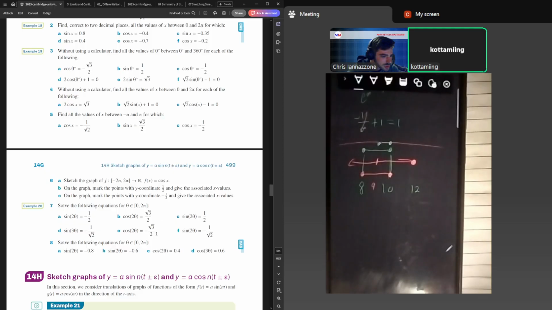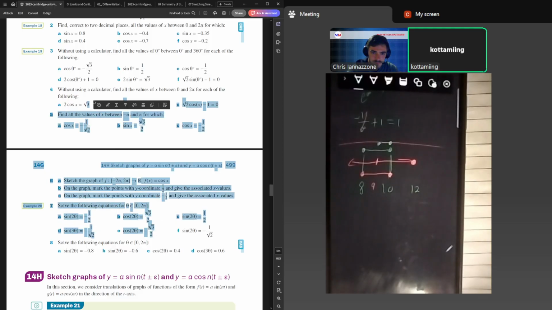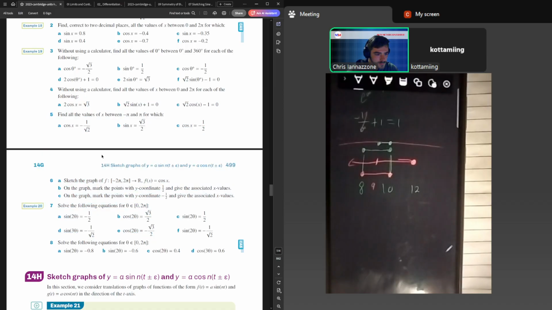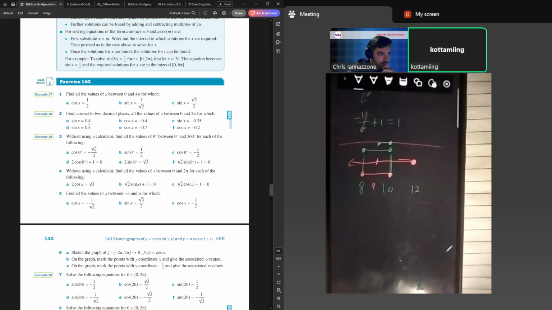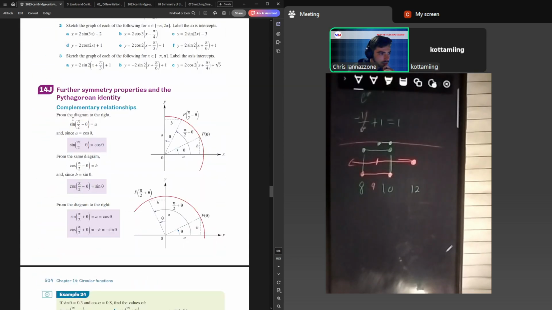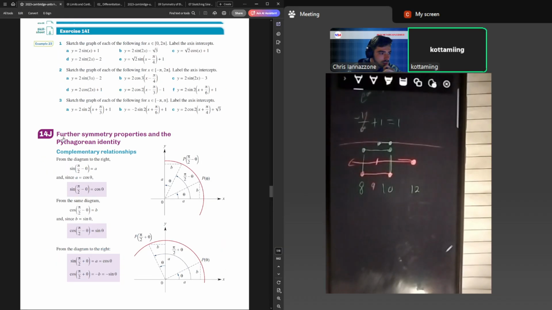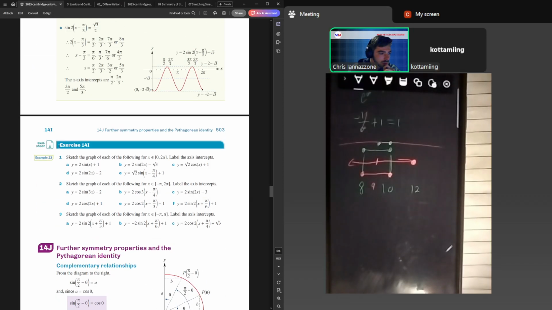So were you cool enough with doing the stuff in G? I already know how to do G, but do you know how you find the points when you sketch it? It's like 2A, 14J. That's kind of hard. I struggled. Well, 14J isn't sketching. I mean 14I. Yeah, okay. 2A of this, sketch the graph, linear axis intercept.